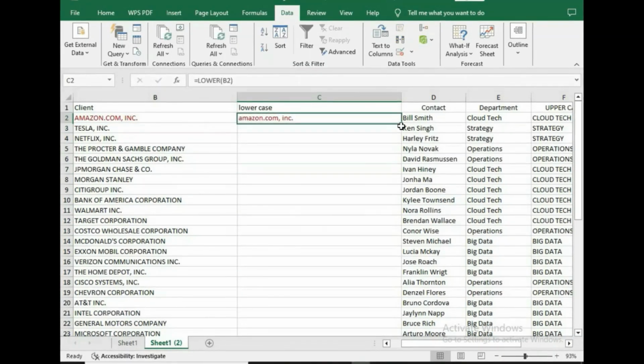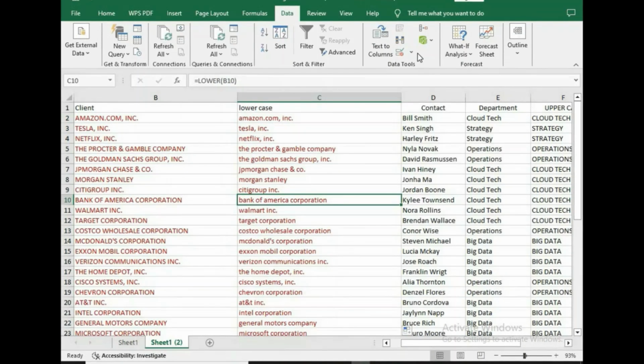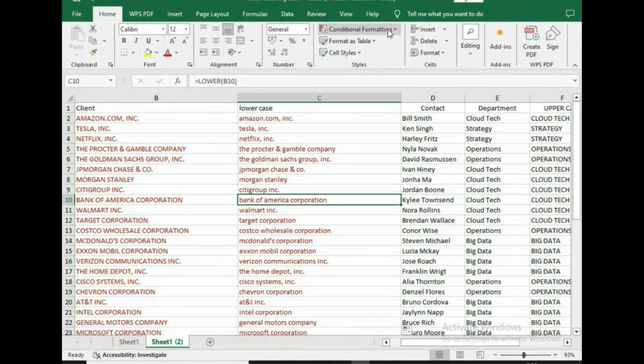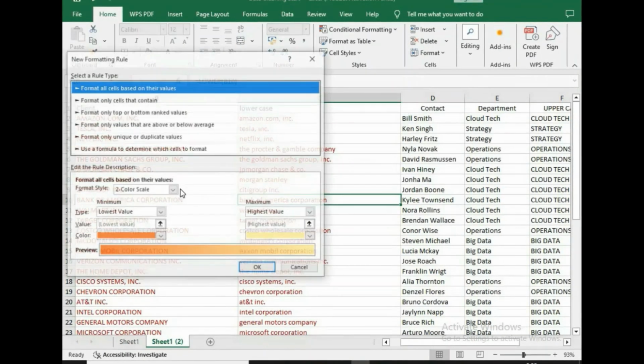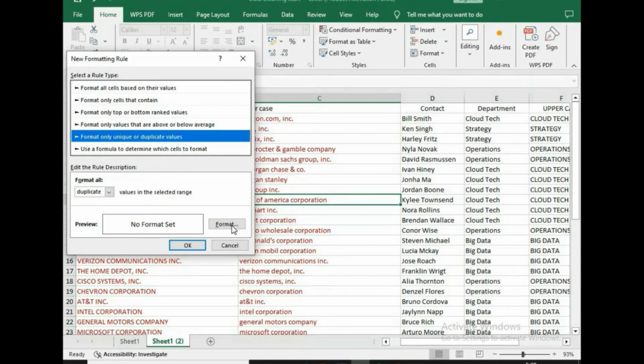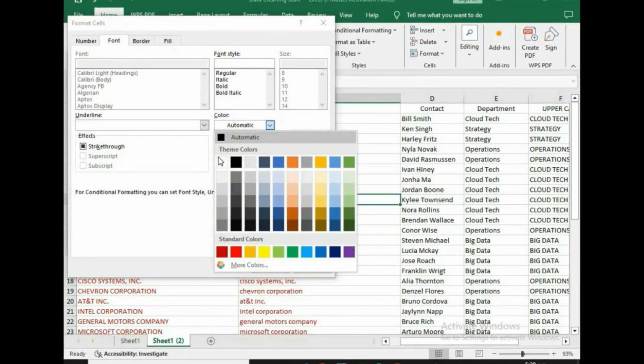Everything is going to show you as lower. Okay, why is it showing red? Because our function for this conditional formatting is still on. We did not remove it, so it's still active.